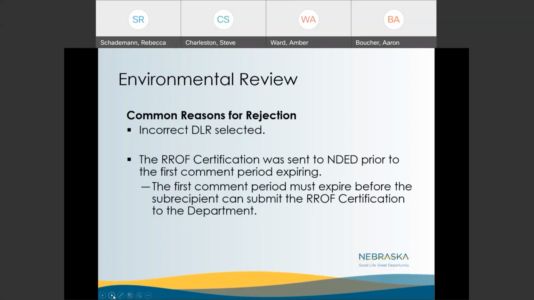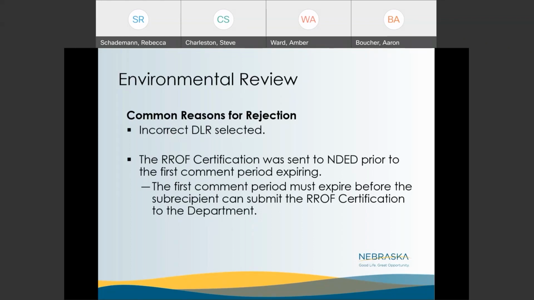There are a number of procedural problems that can occur. If the DRGR is wrong, there's an issue, and you may have to start over. If the certification was sent to us prior to the first comment period expiring, that's a problem. You need to go to the manual and look at those items that lay out how you put together the publication notices, whether it's dealing with the CEST or the EA where you have a combined notice.